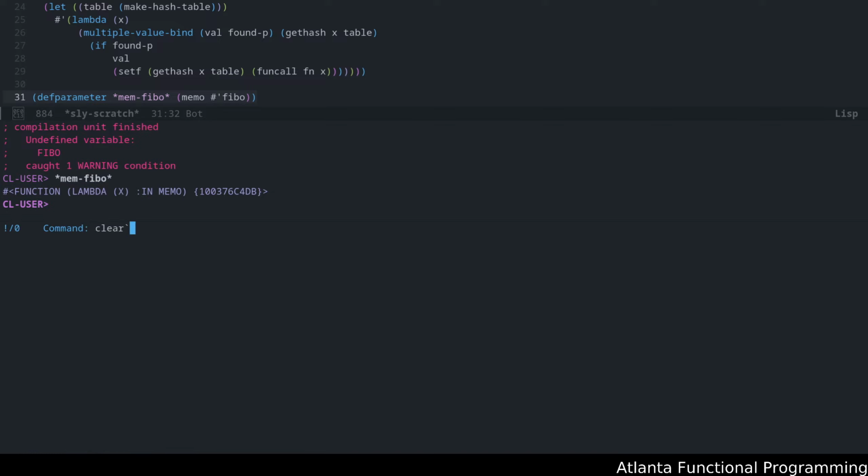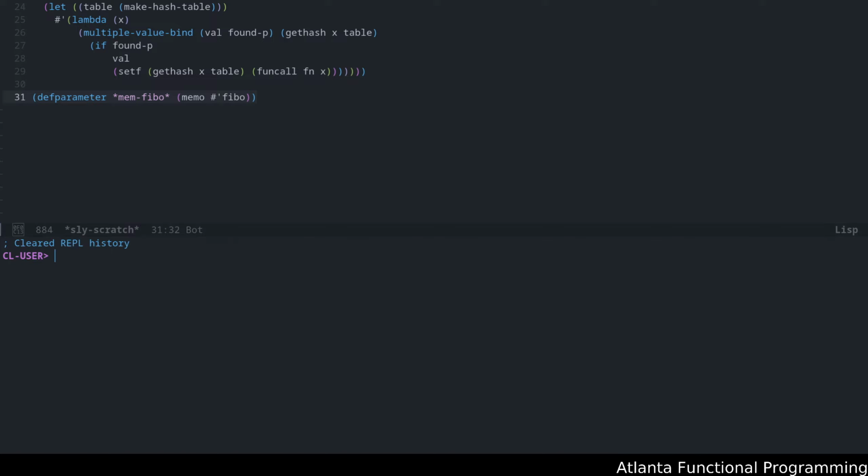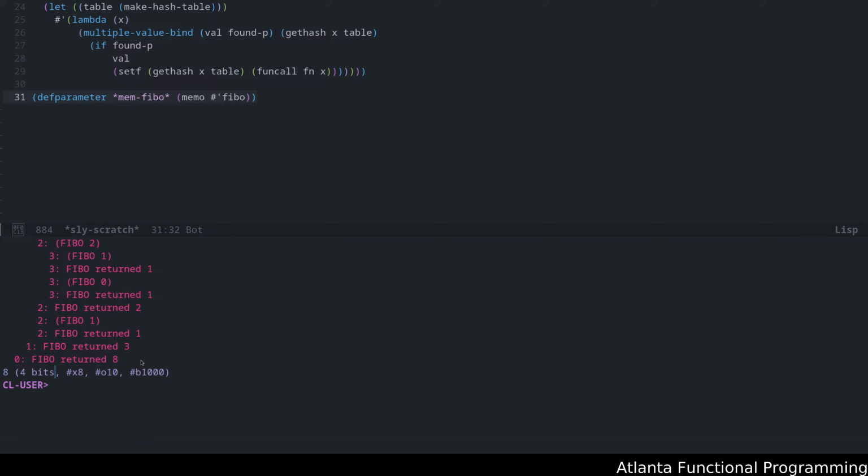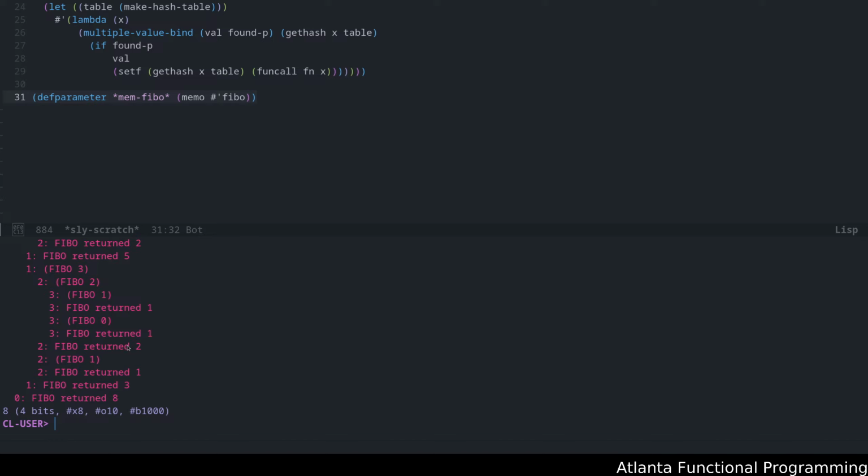Let me do this very quickly. We just call fibo 5 just to give you this calculation. All right, and you can see how many calls are actually repeated here. All right, just very quickly. And what we could do here is if we call funcall mem fibo 5, you could see that the generation actually is a little bit shorter than what it would be before.